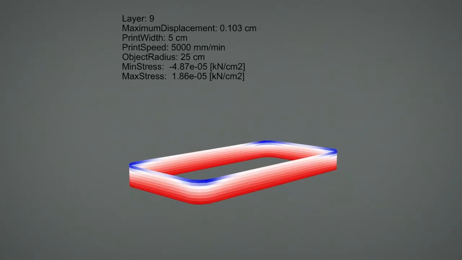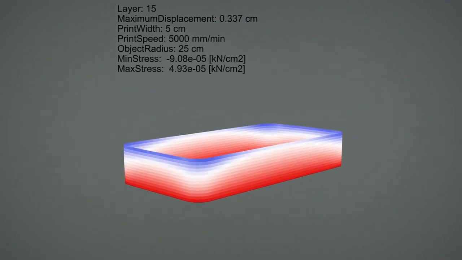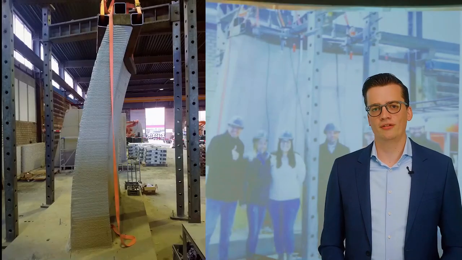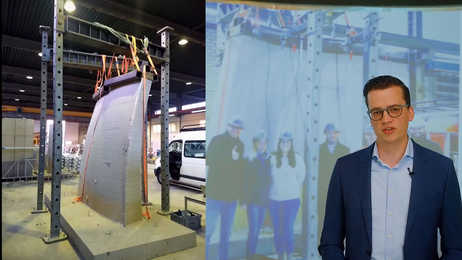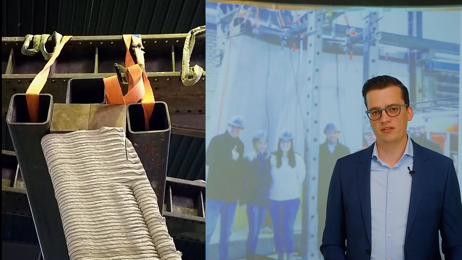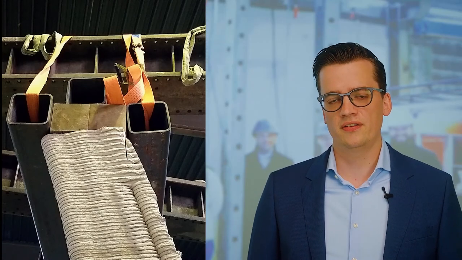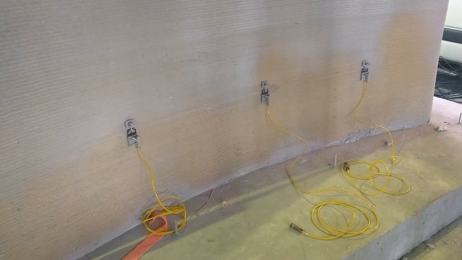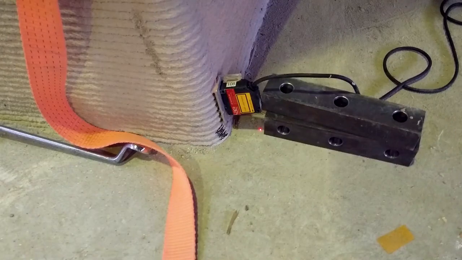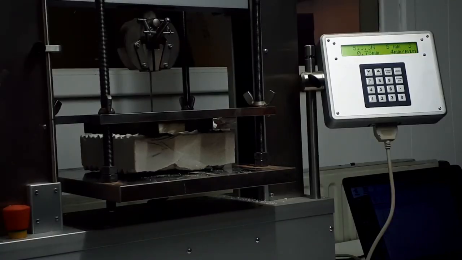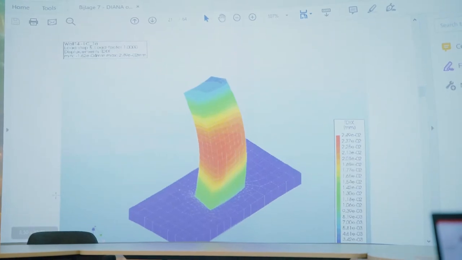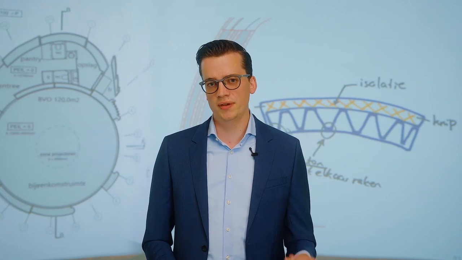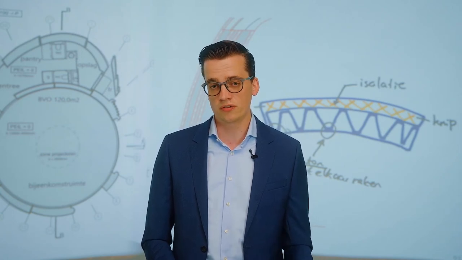In order to obtain a building permit, we had to go through a process of design by testing because there's no Eurocode for 3D concrete printing. What we did was we printed one wall element on a 1-to-1 scale in the factory, which was tested until it failed. Eventually, we did not get up to failure because the testing facility could not reach the ultimate failure load. By using design by testing with 1-to-1 lab tests together with advanced finite element modeling, we were able to convince the local government to give a permit for this building in which it is allowed to use the 3D concrete printed walls as load-bearing structural walls.